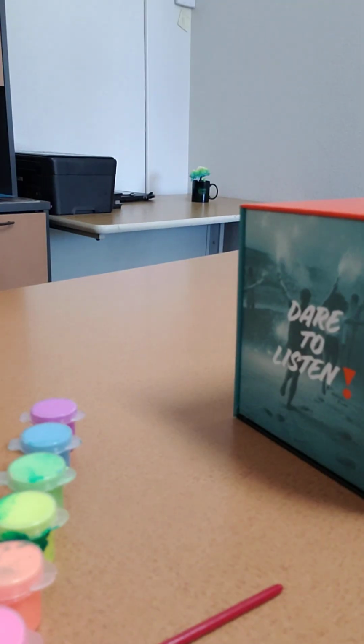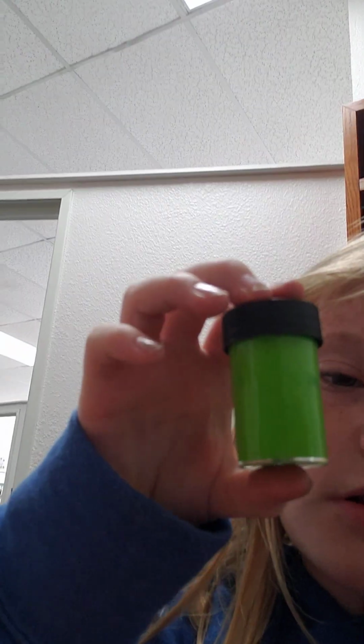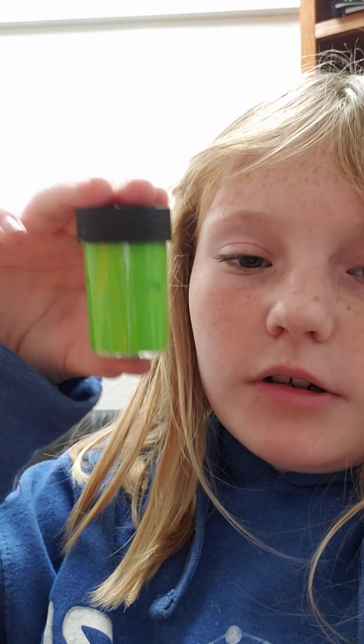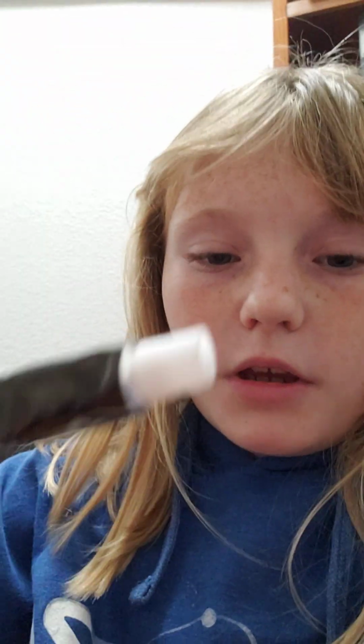So I have a set of paints over here. Oh my gosh, my fingers in the camera. But, so we have this color, which we're going to start off as. Oh my, can I just get my finger out of here? So, we're going to start with this. And we're going to see if it works, but if it doesn't, we're going to add a base.